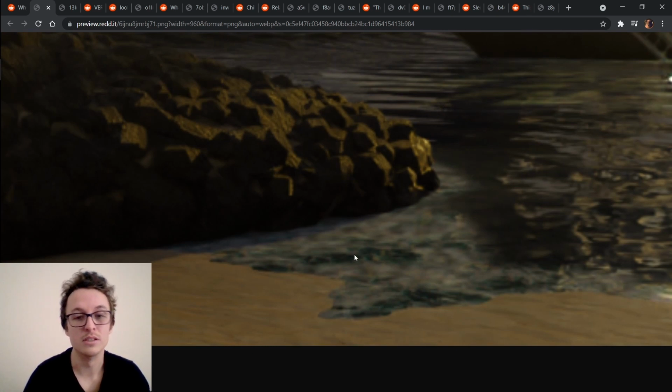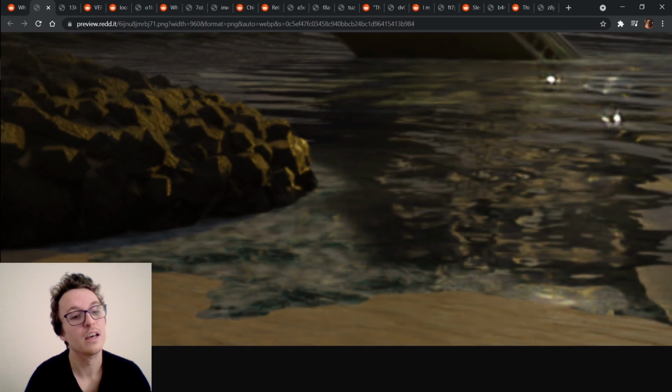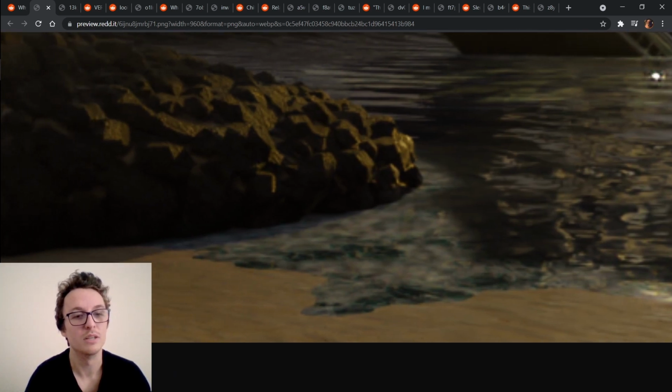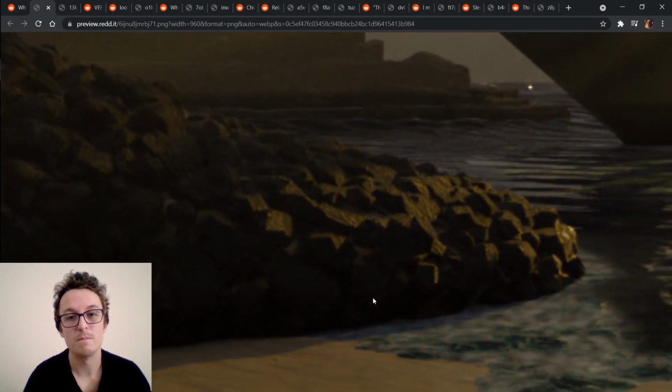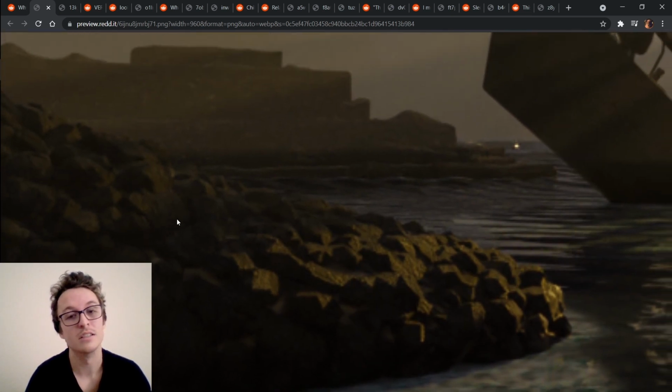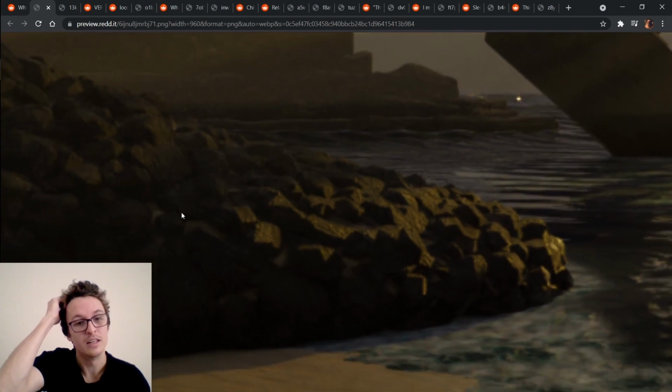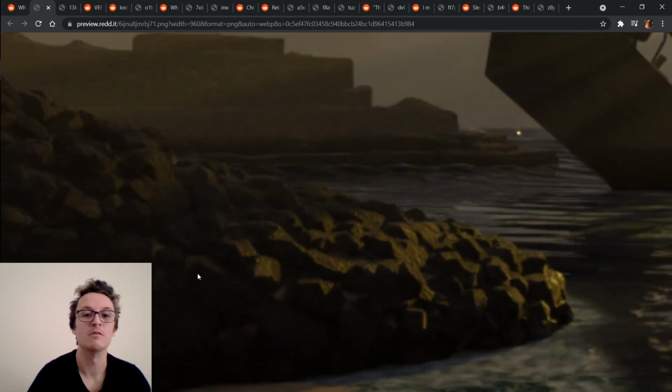And water is notoriously hard to get to look right. You'd have some foam and stuff on the top here as it hits it. So we can hide that by using, say, little rocks and pebbles to hide the seam of the water meeting the sand there. Then you can add a few extra ones just up in the sand so that it blends a little bit more. And these rocks will pop out a whole lot more if you just use a secondary light source. It doesn't need to be strong, but just to capture those little extra areas will make it round off a bit more.